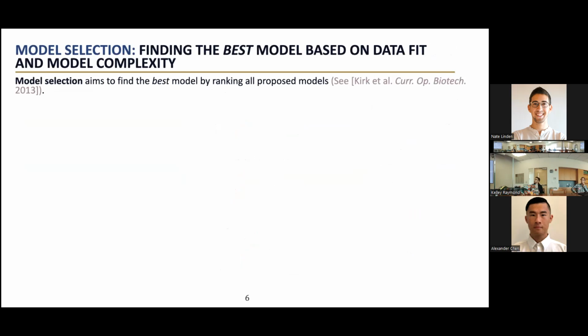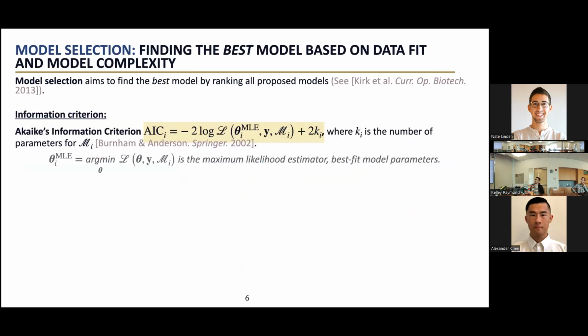There's all sorts of tools to do this, so I'll run through a couple of them. The first one is the information criterion. We want to understand how much information in the data is being captured by the model predictions. The AIC essentially tells us just that. It says we want to look at this loss function, which is the log of the likelihood function, which measures the mismatch between the data and the model predictions at the parameters of the model that maximize this, and then it's balanced by the number of parameters in the model.